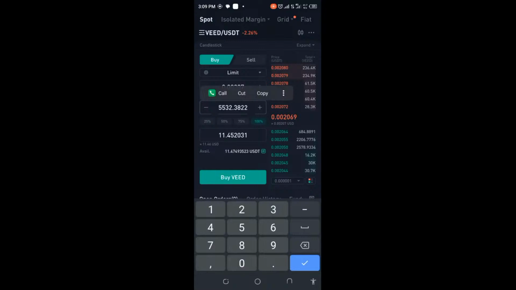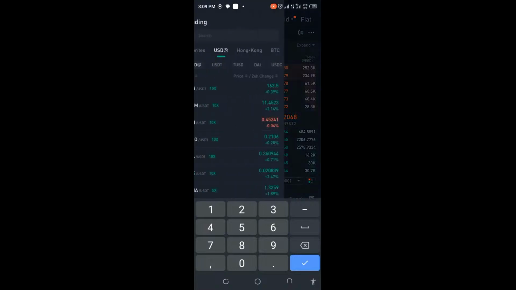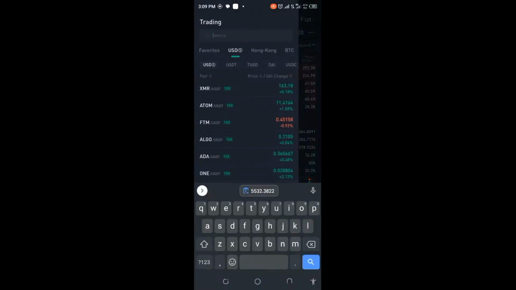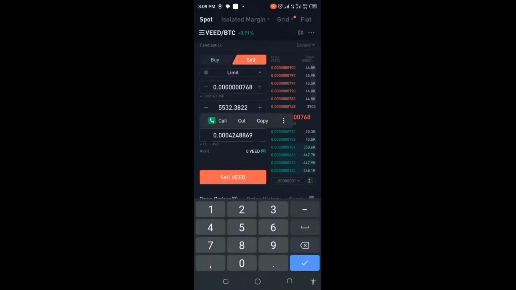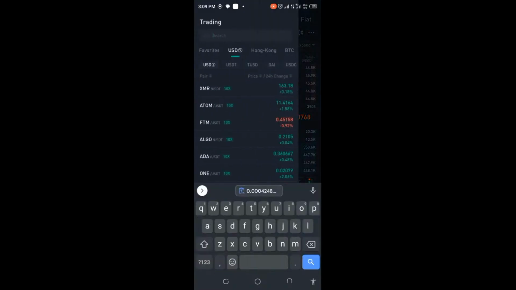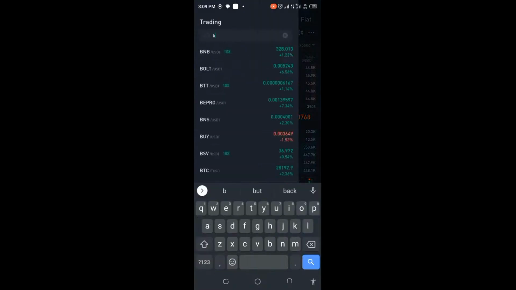We're just going to use the little amount that's here, 11.47 USDT, and let's see what we can do. We'll just go ahead and do the simulations first. So we'll go to VEED BTC, and then we sell and try to see how much we can get. This is just a basic simulation, no using of the order book or anything for now. We just want to check whether what we'll get will actually be worth it. Let's go ahead and see that.